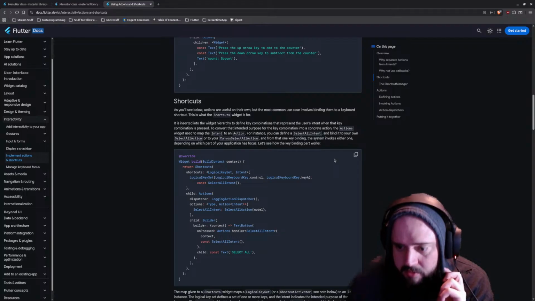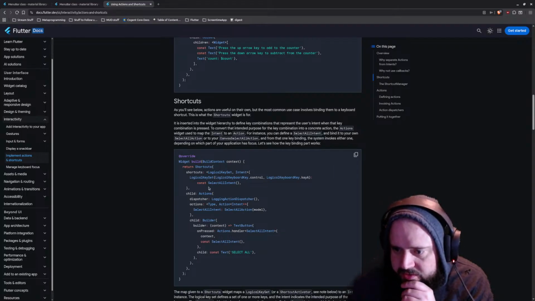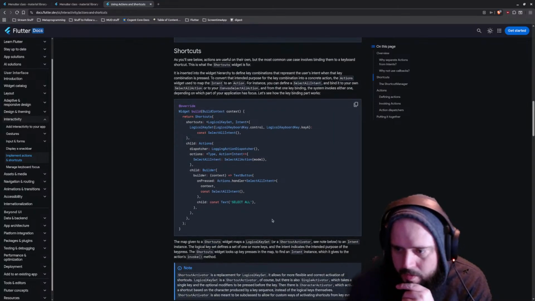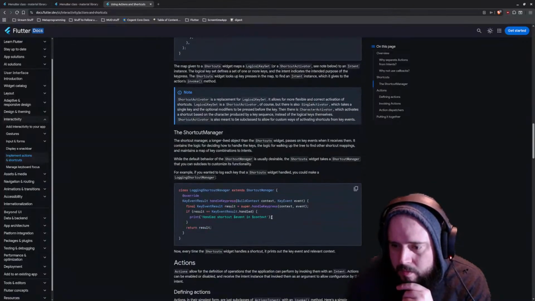So shortcuts, actions. Shortcut manager.